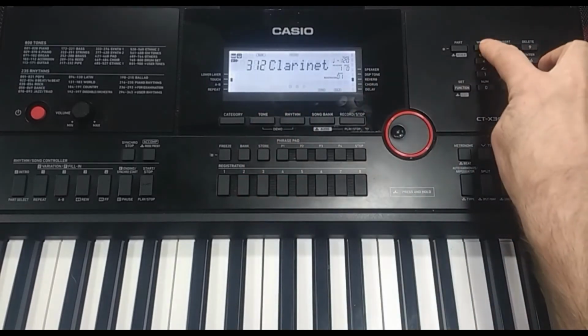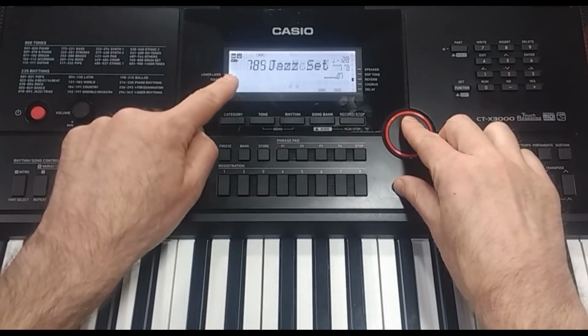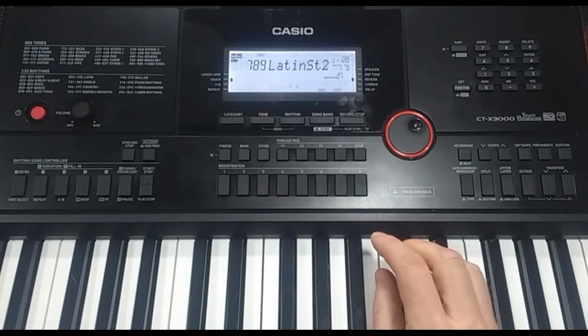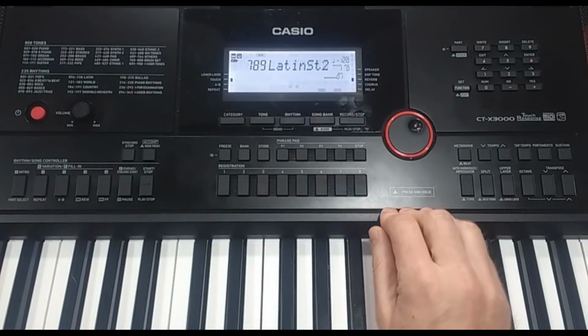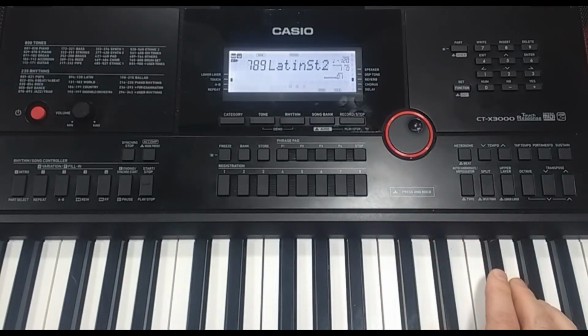So I'm going to go for some drum sounds. Let's use one of the Latin sets. So we've got 7, 8, 9 here, Latin set number 2, and away we go.